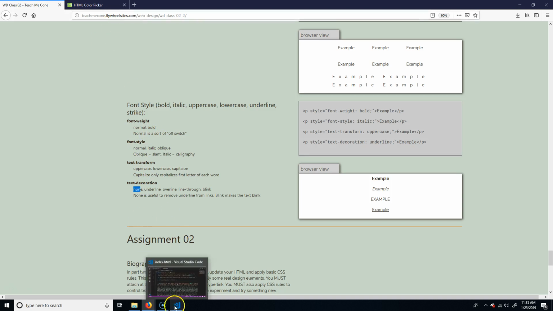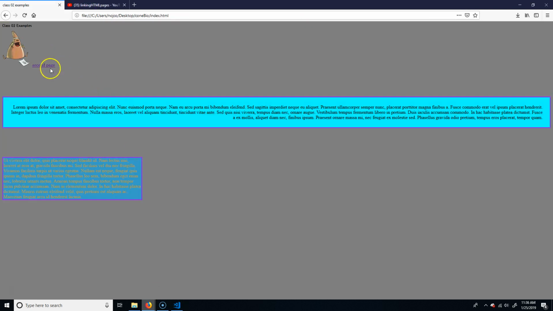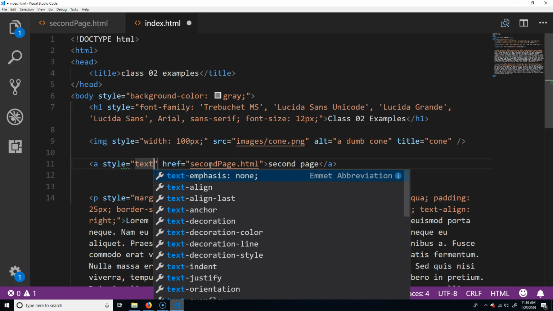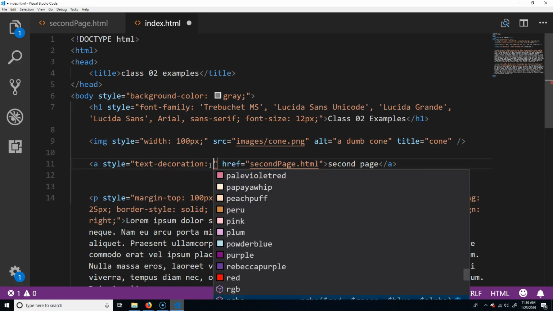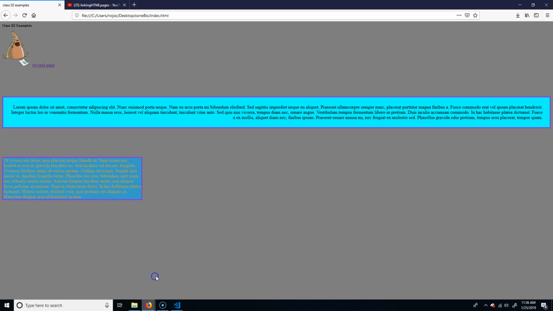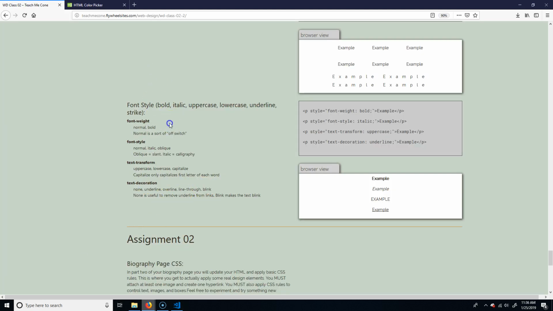I'll give you an example. So if we were to look at the site here, I have this link, right? See how it's underlined? That's what they do by default. I can actually go over here and on my href, go ahead and put a style and do text decoration and do, I don't know why that's coming up, do none, like that. And then when I open this up, Control R, you can see it got rid of the underline. So it's really useful for that. We'll actually be using that later, but that's why that's there. But if you do need to emphasize something, you want to underline a specific element, you can do that as well. All right. Let's go back to this guy, and good.